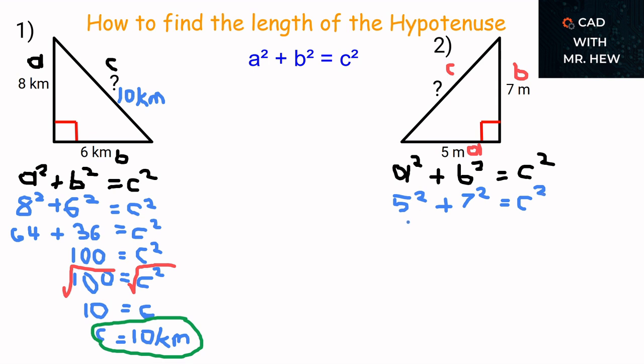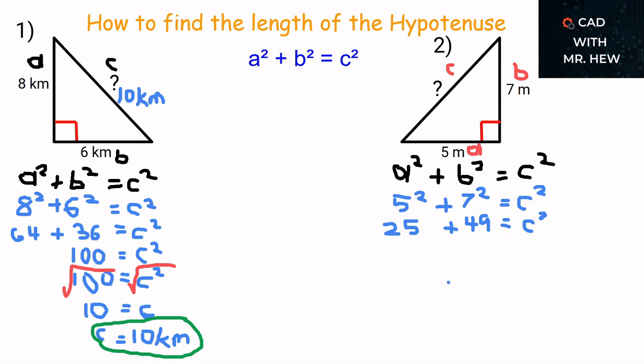Okay? All right, good. Now, 5 squared is 5 times 5. So you can put it in the calculator, or if you know your times table, you know it's 25. So 25 plus 7 squared is what? 49, right? 7 times 7 is 49. This would be equal to C squared. Now remember, I tell you, just for neatness, try to make the equal signs inline, right? Also the plus, but it doesn't matter.